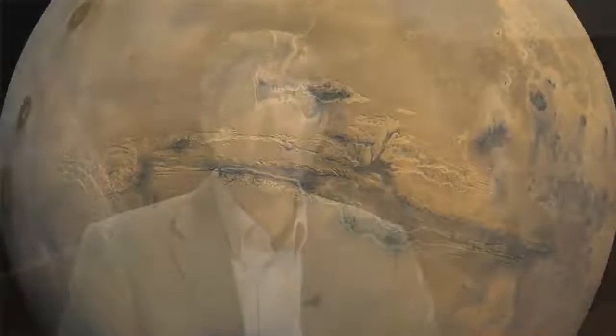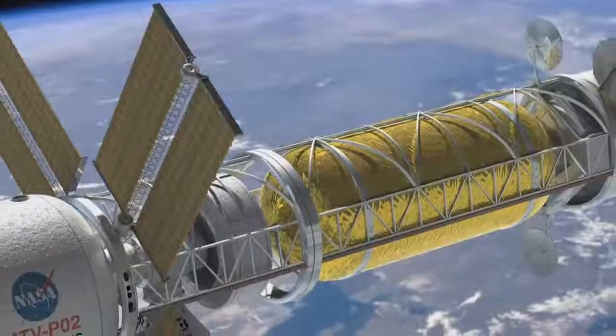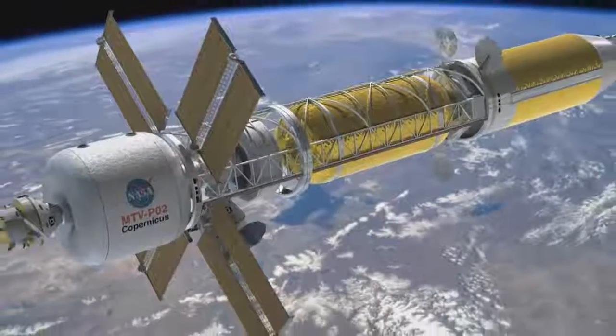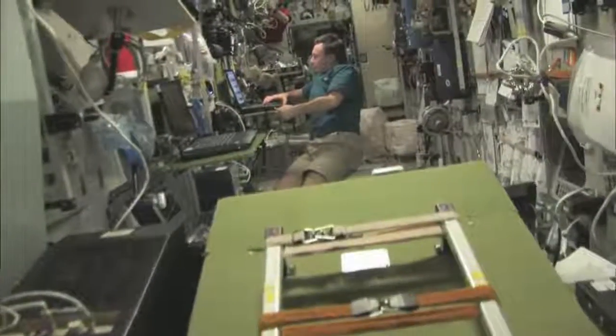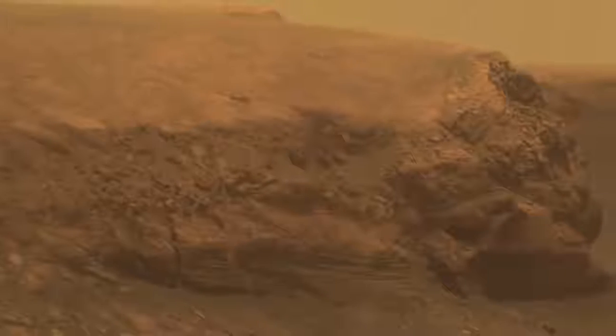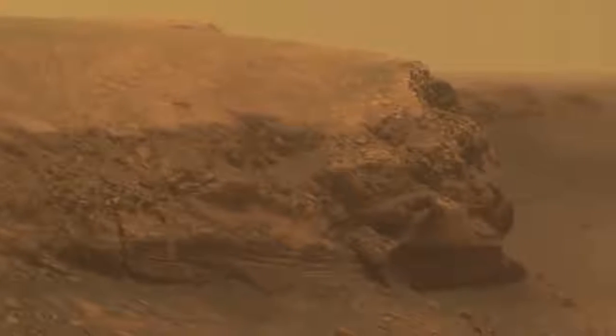Human exploration of Mars is different than any mission we've conducted before. During Apollo, the missions were fairly short, 3 days there, 3 days exploring the surface, and 3 days coming back. But with human exploration of Mars, it's much more difficult. It'll take about 6 months for the crew to get out to Mars. That's about what we do on Space Station in a crew rotation mission, so we're learning a lot there. Once crews get to Mars, they'll explore the planet for about 500 days, waiting for the proper alignment between Earth and Mars. And when that alignment occurs, it'll take about another 6 months to come back. So overall, it's about a 2.5-year mission. Again, 6 months out, 1.5 years there, and 6 months coming back.